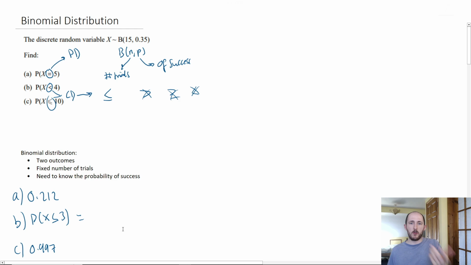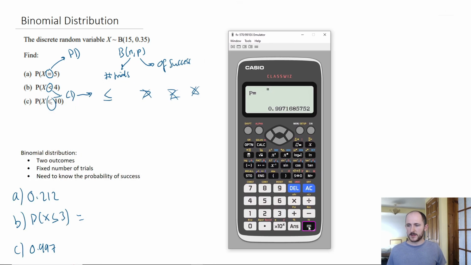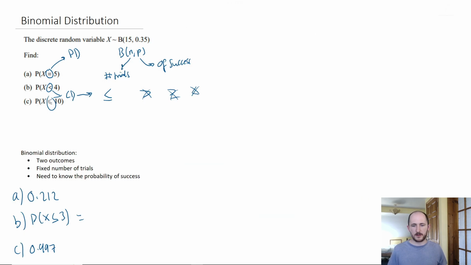If I ask you to write out all of the integers that are less than 4 and all the integers that are less than or equal to 3, you'd write the same list of numbers. So press equals to go back, change this to a 3. Done. 0.173 for this one because it's 3 significant figures. And that's it. I'm not even kidding.